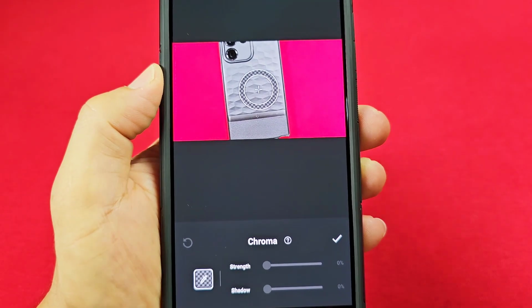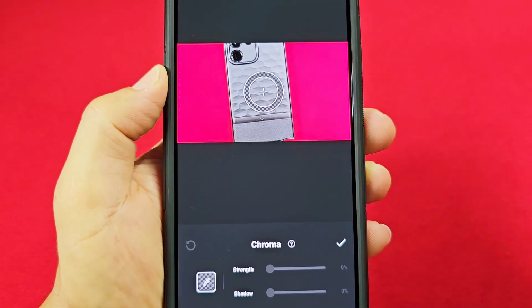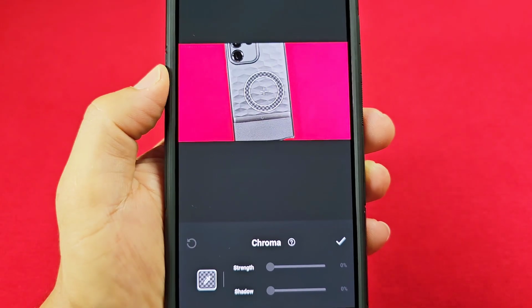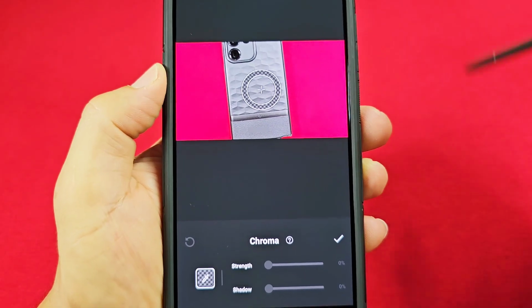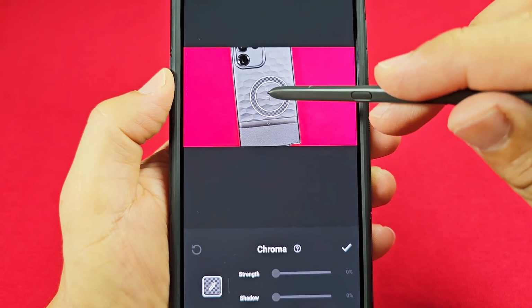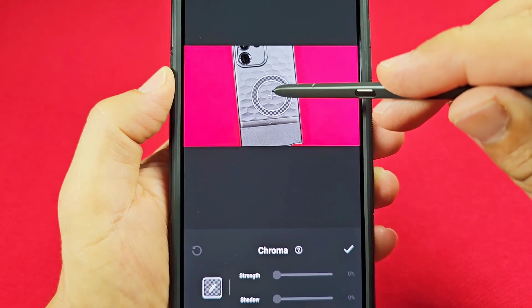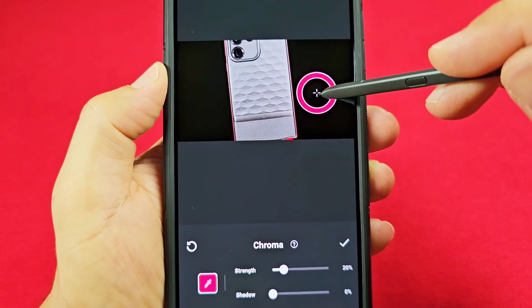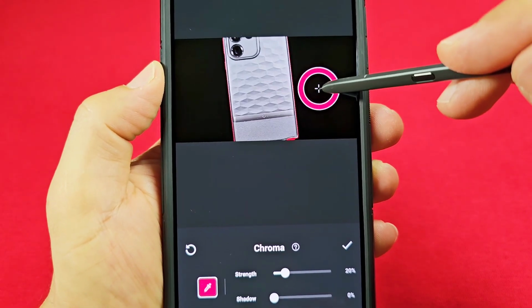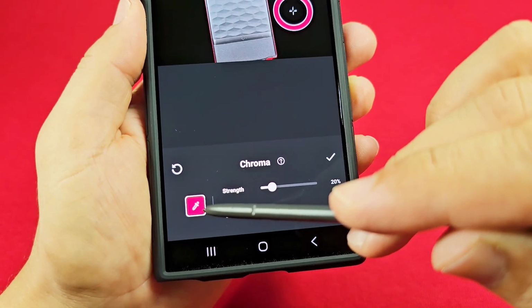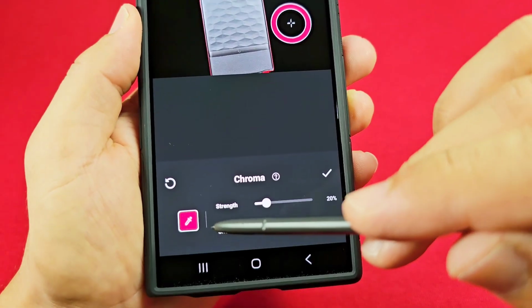So if you're planning to do a video and have no background, record that video with the background in a bright green or perhaps a bright blue. So you'll take this pointer here, this tool right here, you're going to move it. And you'll notice how when I go from here to here, it's going to show me the color that's being selected right now down here. So it's going to remove the red.